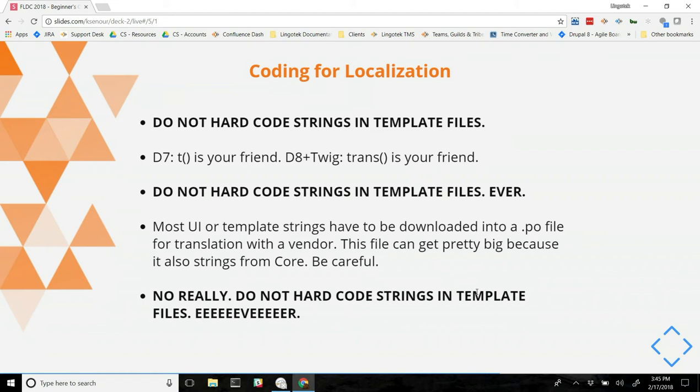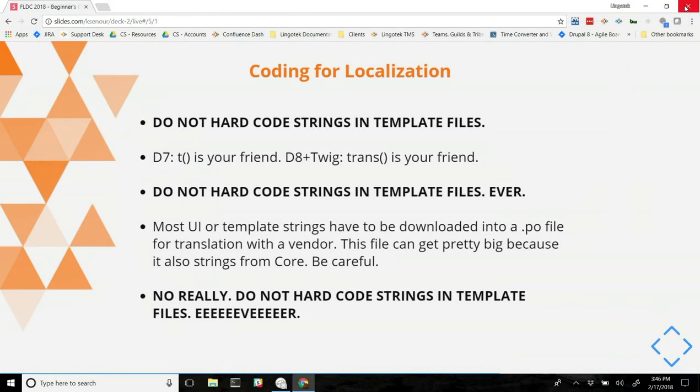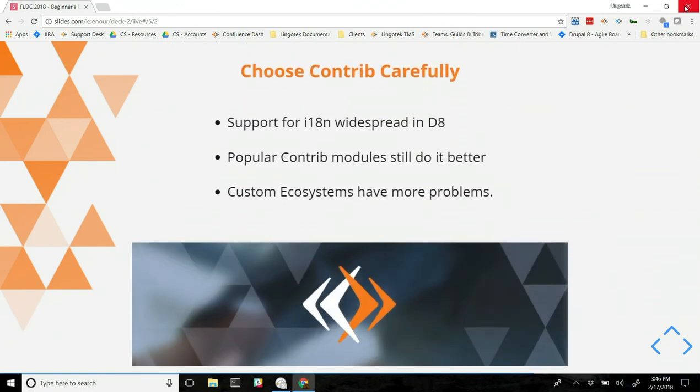There are modules that help you gate what strings will download if you do need to do a lot of template translation, so pay attention to that. Basically, if you have a custom module or you have templates, you can say, only download strings from this area, and it'll only download strings from that area. And as your final reminder, don't hard code strings in the template files. That was my number one when I was talking to my team about things. Every person on my team said, don't hard code strings in template files. So we do run into that. Whoops, wrong button. I tried to use the mouse instead of the arrow keys. That was a good idea.